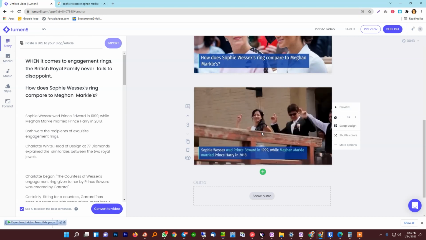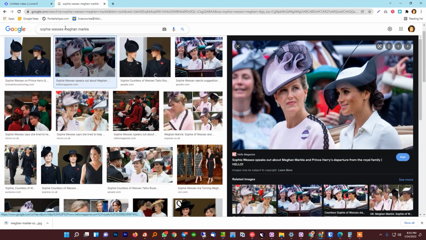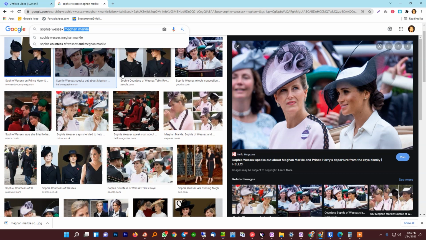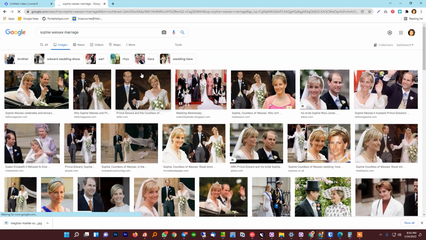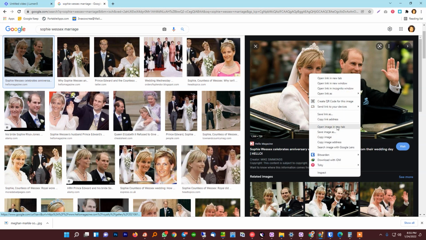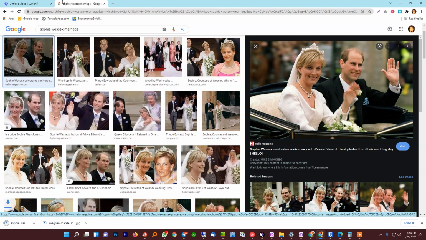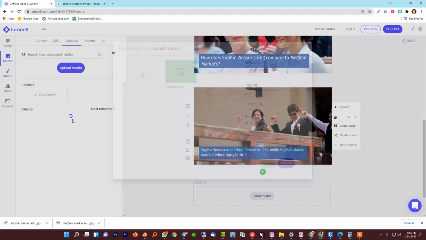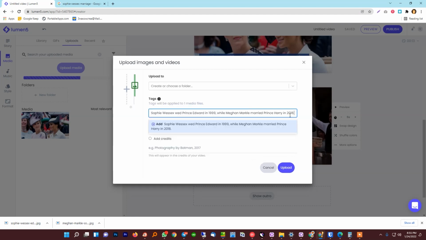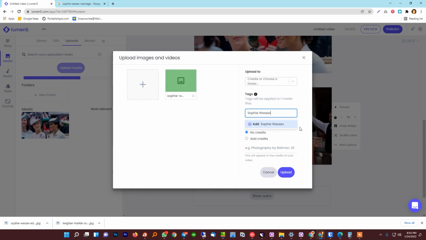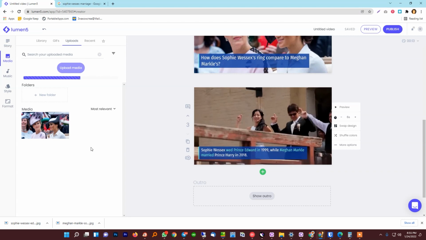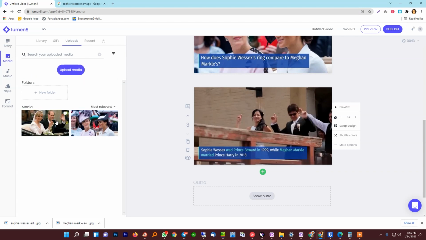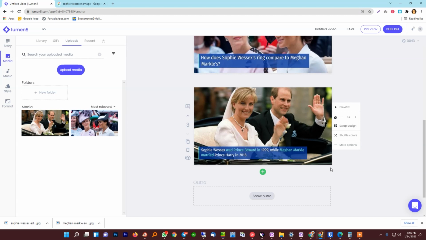So what we can do here, we can download an image, Sophie Wessex marriage, save images, save, go to media, upload the image, and upload. Now we can just click on the image and it will be showed here.